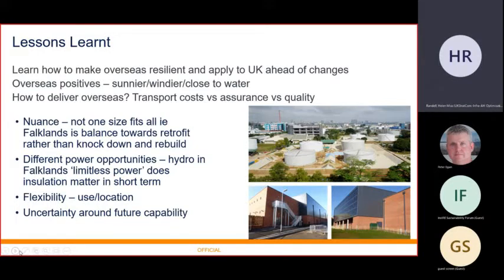These implications also raise questions about the flexibility of our infrastructure and what it can be capable of in the future. We're starting to think through our EMPs about what our drivers for sustainable decisions are. So again, in the Falklands, asking the question: if we can start to generate almost limitless power, is it better to retrofit an existing building, even if it remains particularly leaky and inefficient in terms of heat and energy usage, rather than having a new building that is much more efficient but shipped down, constructed perhaps not with the usual workforce, and that will have a significant carbon footprint? We're absolutely starting to try and get some worked examples of what that means in the future and what the appropriate methods to use are.